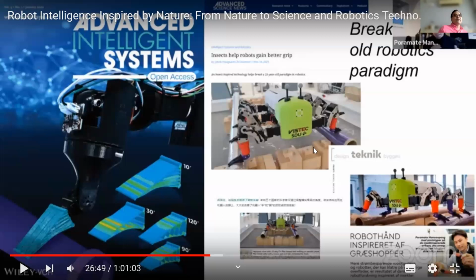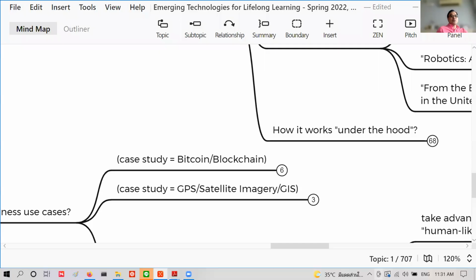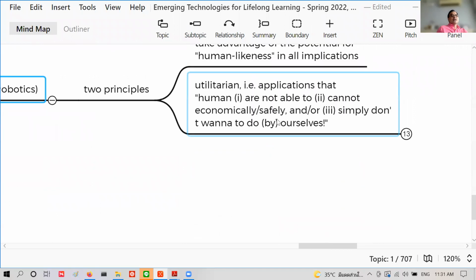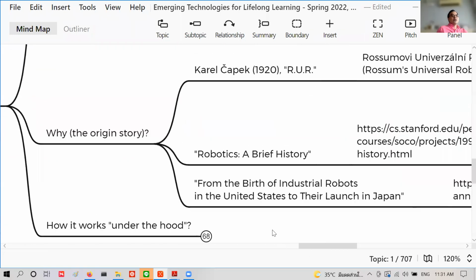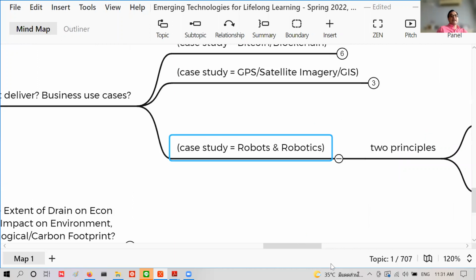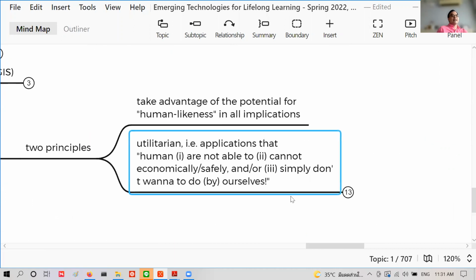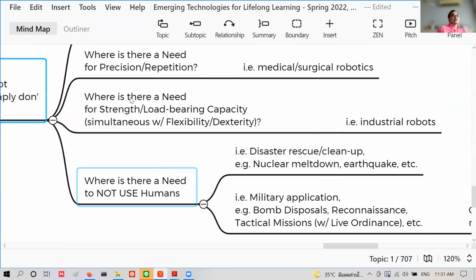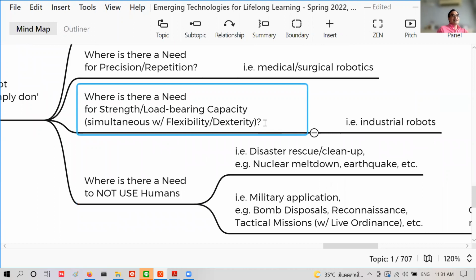So this word here, this thing, I said the application, the application use case, two principles.